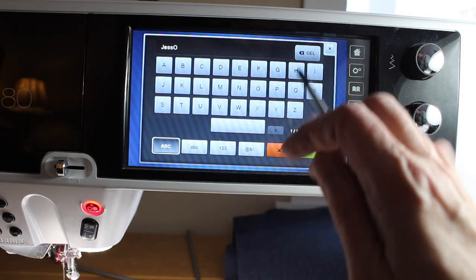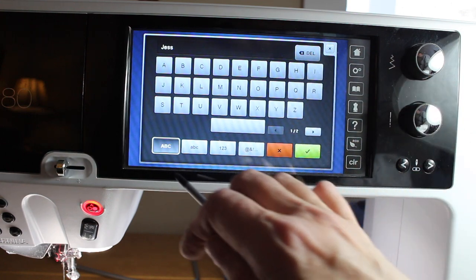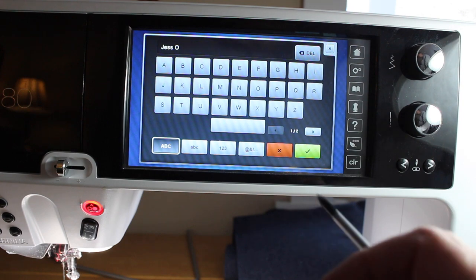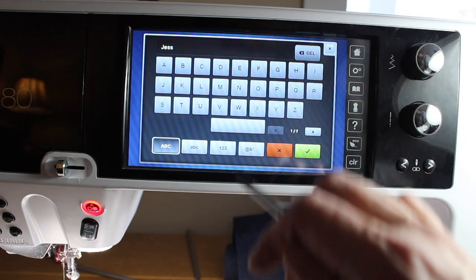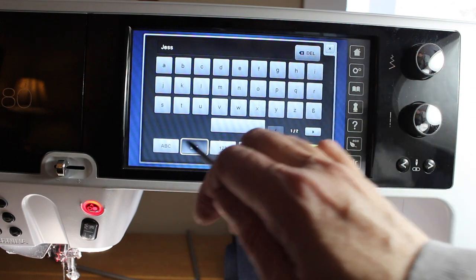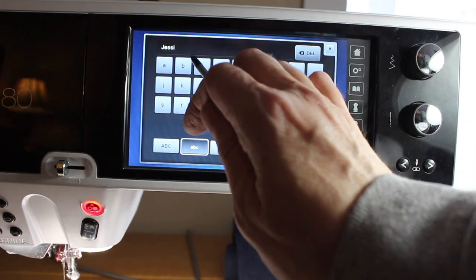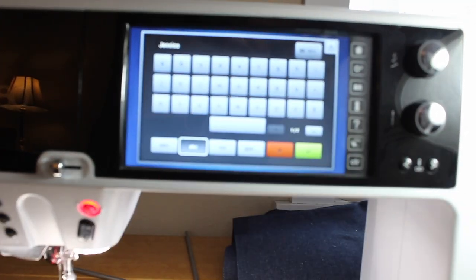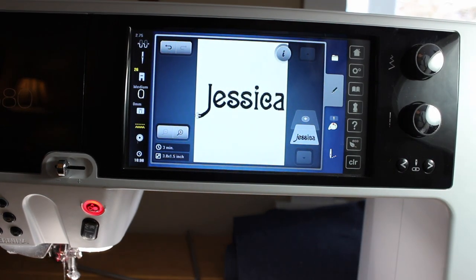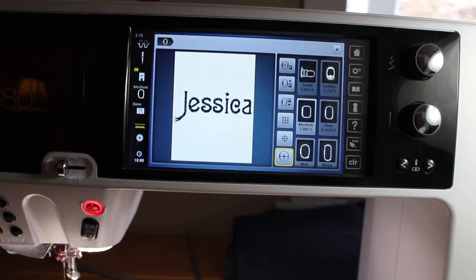I typed an extra O without a space and used the delete key — the keyboard is alphabetical so I can move back and correct it. This is when I make sure I have the spelling right. One of the most important things when you make stockings is having your guests see their name spelled correctly — it really tells them you honor them. I clicked green and the name comes into the screen, showing up at the font size on the hoop that fits it best.